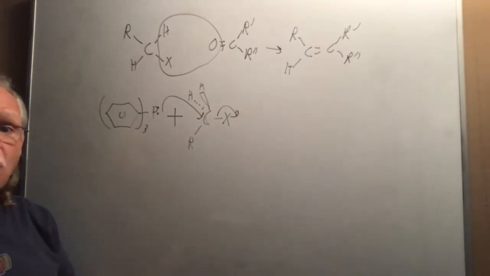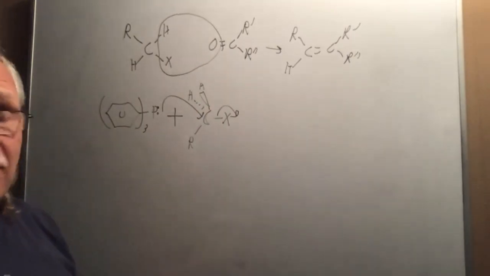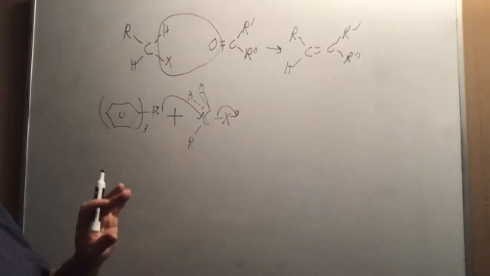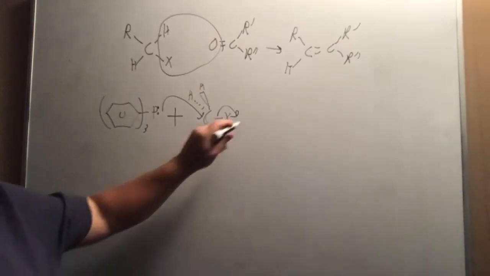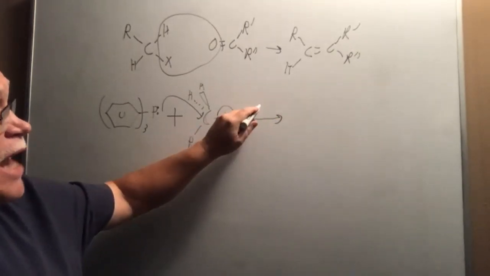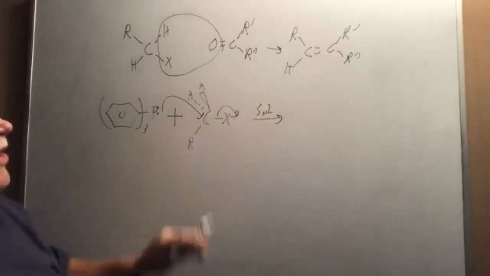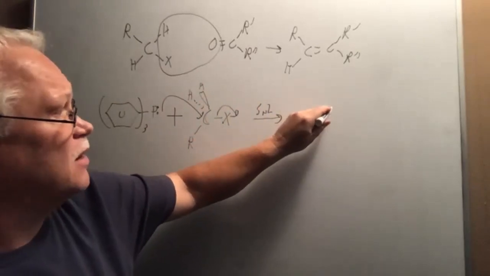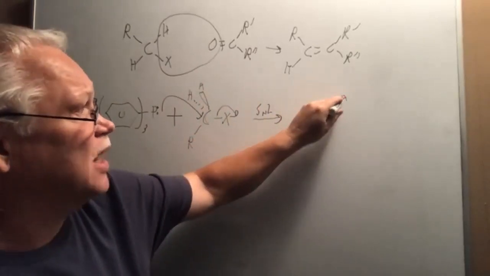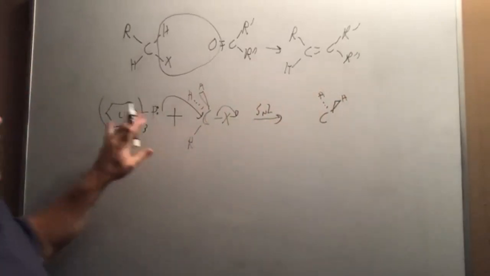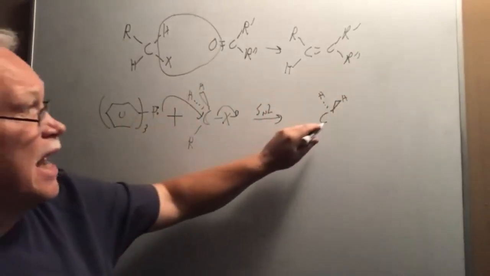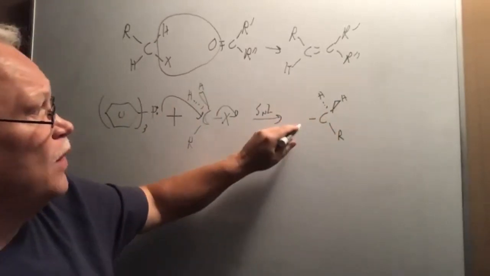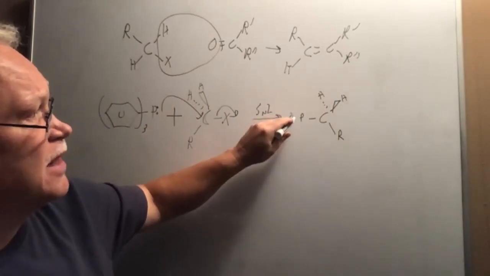Now, don't make this any harder than it is. Once I finally figured it out, it wasn't bad, but until I figured out what was going on here, it was hard to see. This is just an SN2 reaction, just an SN2 backside attack. So what I end up with is something that looks like this. Notice I get inversion, so if this were chiral, it would stay chiral. I get this with the triphenylphosphine group attached here.